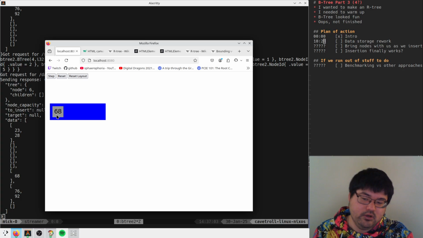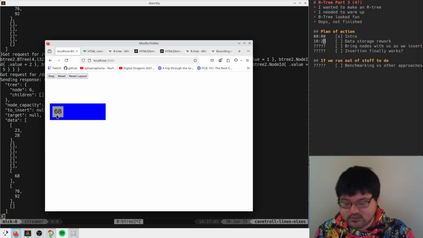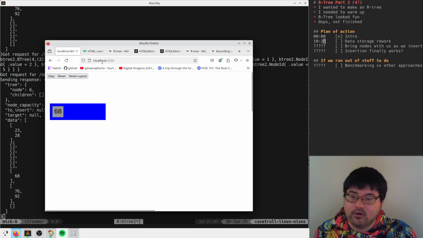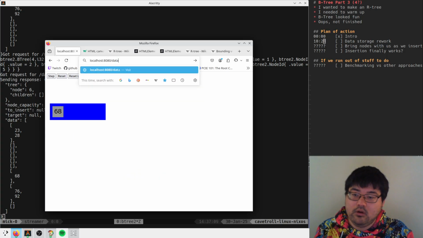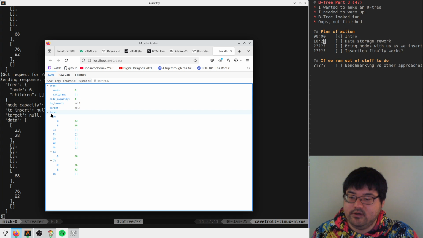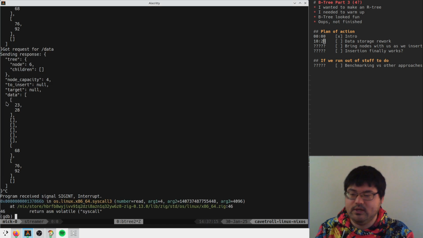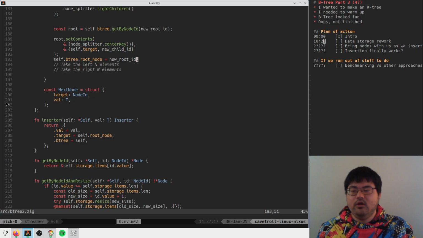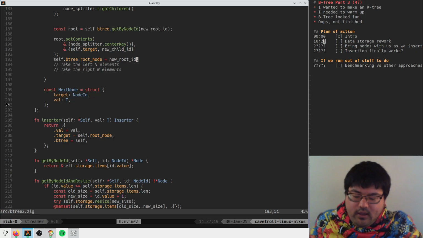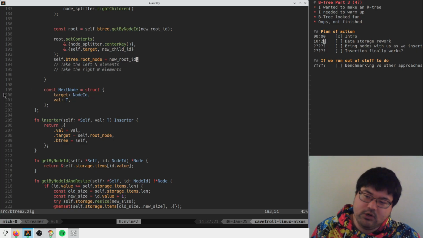Now all we're missing is, I think it's just in the visualizer, we have to show this now. So let's look at the data that came in over the network here. And he's got all of the content here. It's just the tree is not right now. So we need to walk the tree and build it into JSON so that we can show it in the visualizer.